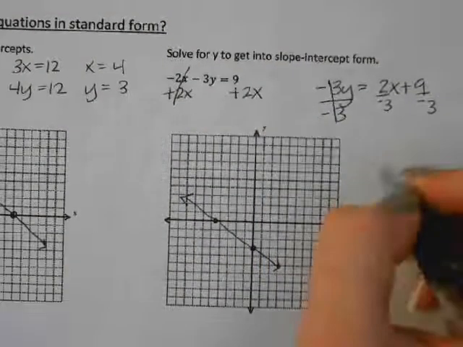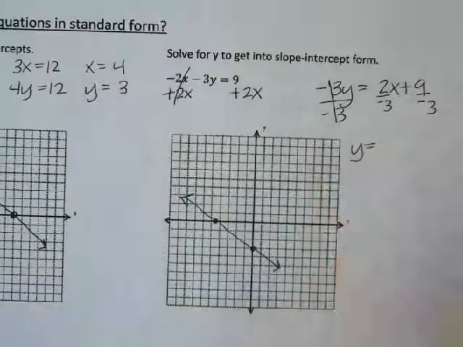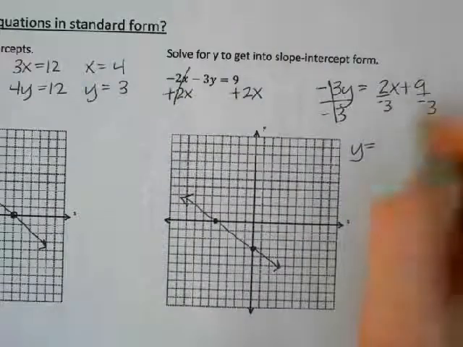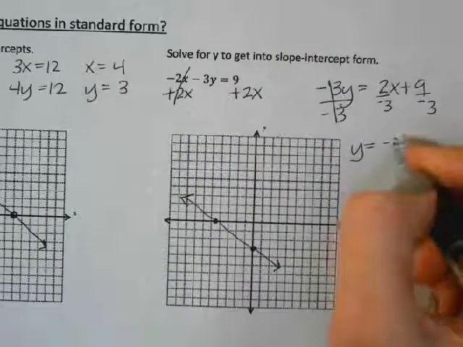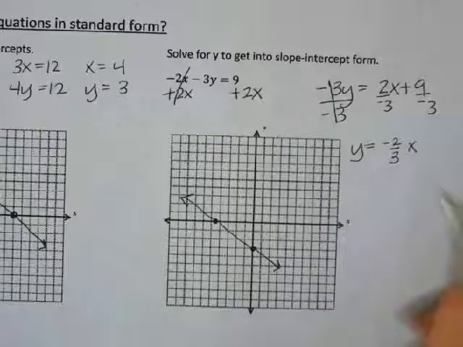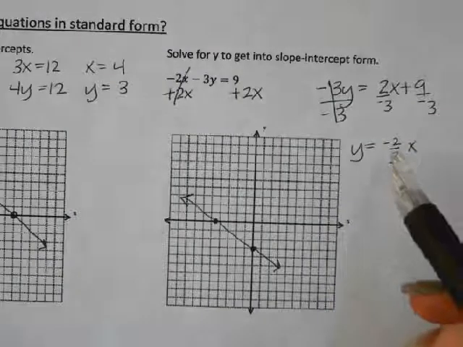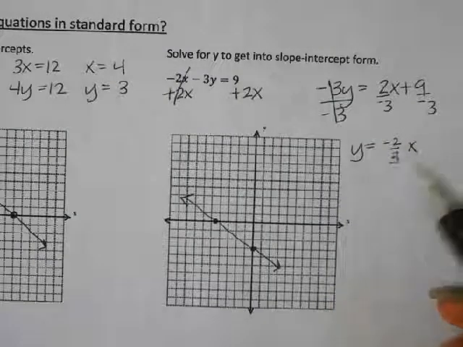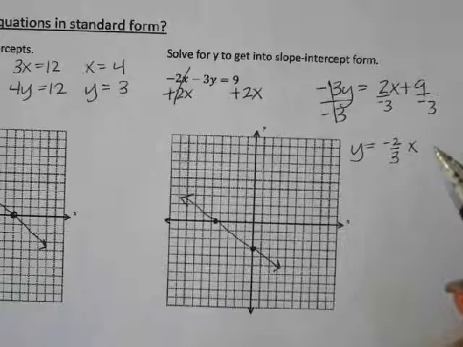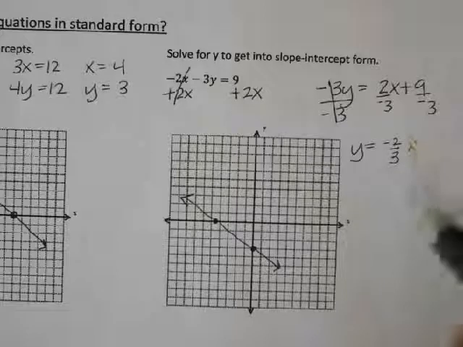And so that leaves us with the slope-intercept form. The slope is negative 2/3. Now I can see that the negative was on the bottom of the fraction, and I went ahead and moved it to the top because in math we typically put it in the middle or put it on the top. But you could have left it on the bottom. It's not wrong to leave it there. So you just have to have a negative somewhere in your fraction.